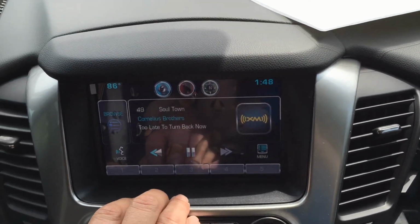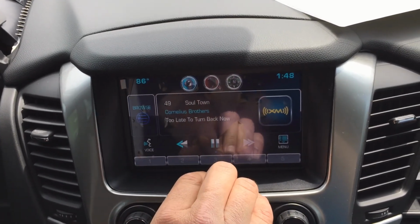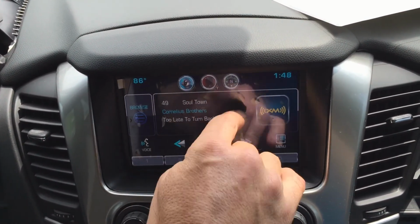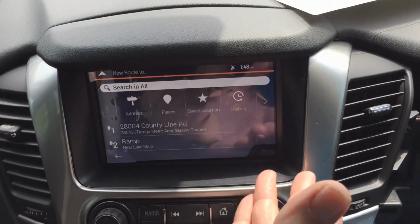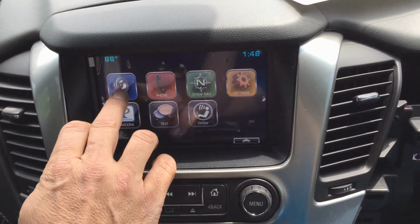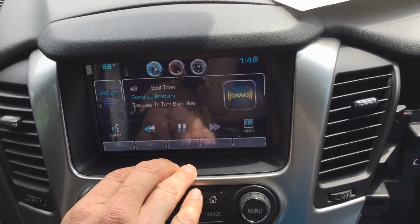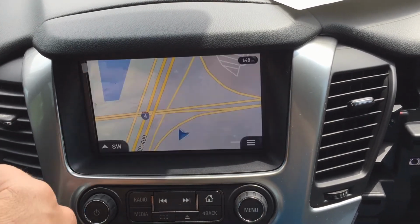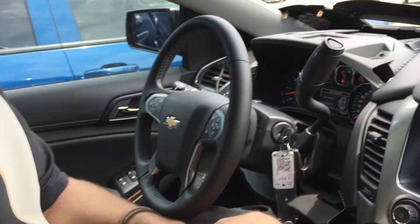When you're on your radio screens, right now we're on the XM radio screen. You see the icons across the top of your Bluetooth, your audio, as well as that. That'll take you back to your mapping screen as well. Pretty neat feature. So again, we're on the XM screen. You can see the compass up at top. Tap the compass. You have your mapping software right there.